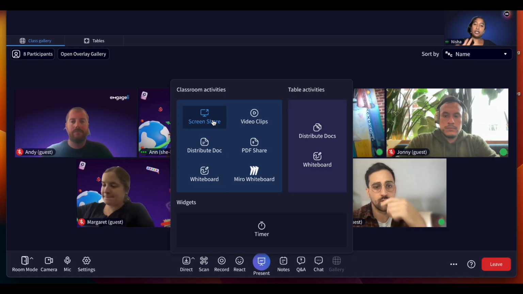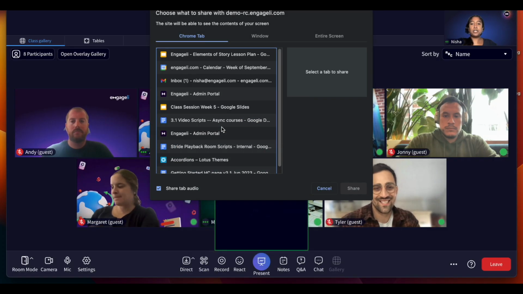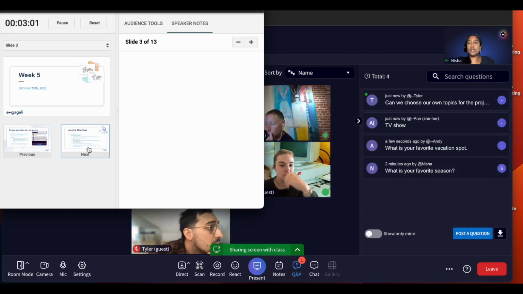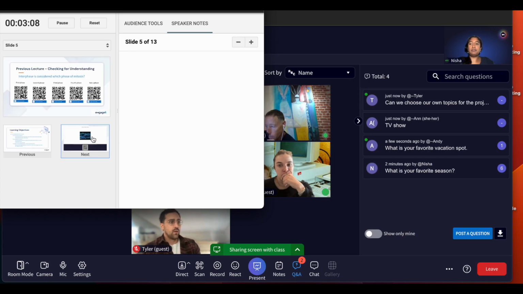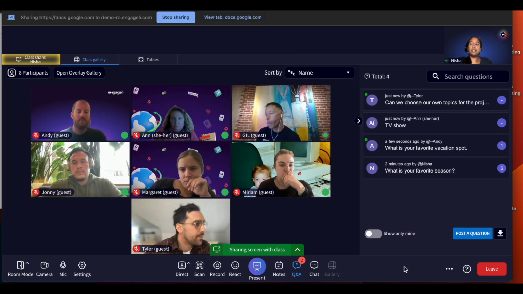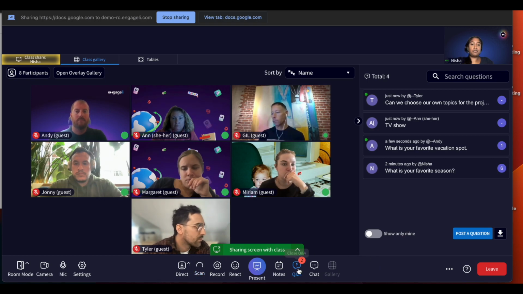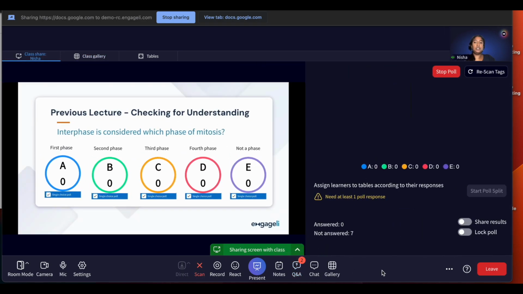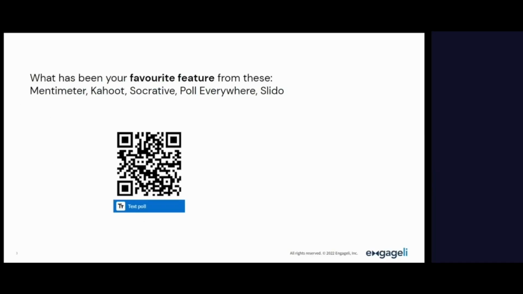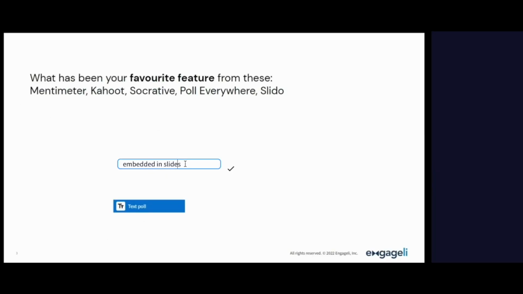Once you've screen shared your materials during the live class session and come to the section with the poll, click the Scan button on the bottom section of the toolbar to activate the poll. The Engagely system will read the tags from top left to bottom right and convert the first tag to A, next to B, and so on. If it is a word cloud option, it will convert to an open space where learners can type their answers. This does have a 20-character limit.